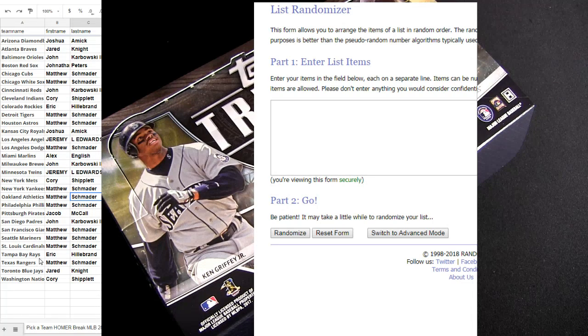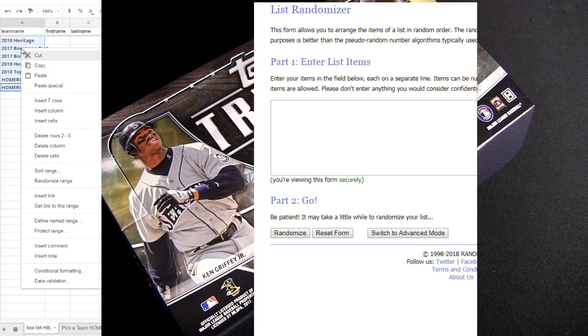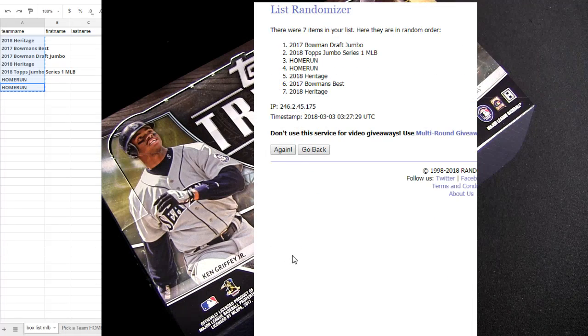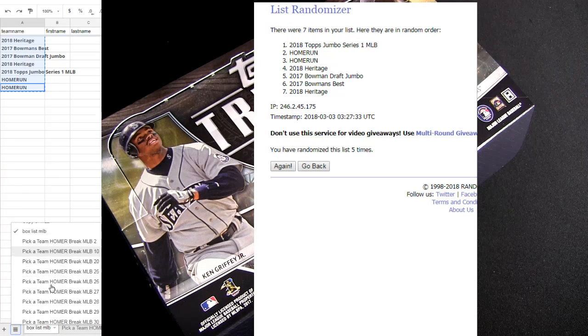Good luck on the homer. Number 28, Matt SCH, gave us the close. We're all ready to go, so I put you in. Box list is right here. Homer twice, Heritage twice. Bowman Jumbo on the list for the boom. We also got some 18 Tops, Series 1, and Bowman's Best. 1, 2, 3, 4, 5, and we got some 18 Tops Jumbo. That's number 28.